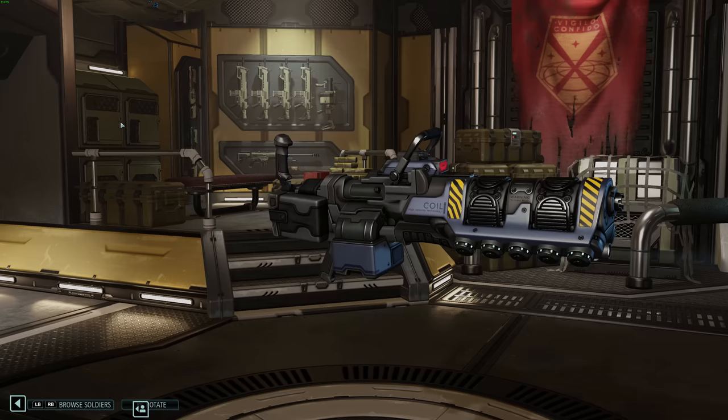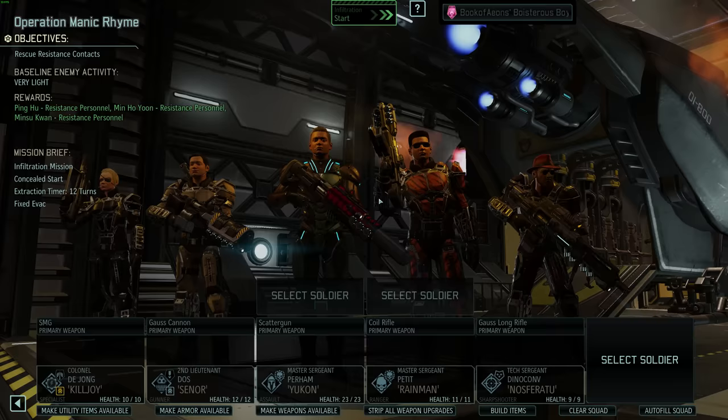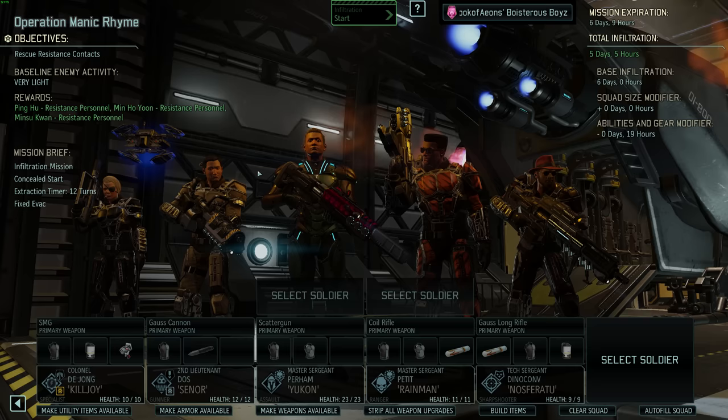No, he has an advanced laser sight. Let's take that off. We'll give him a scope instead. Very good. This is fine. I mean, this squad will get in there. They can under-infiltrate a little bit or over, whichever way you want to call it. Maybe they'll get down to extremely light. I think these 5 people can handle up to 12 enemies. We'll see. Off they go.